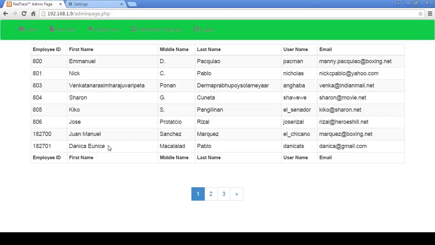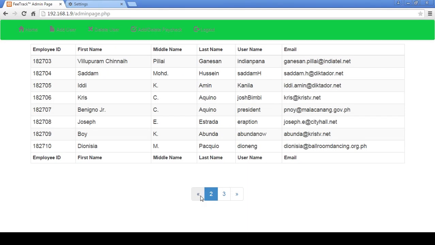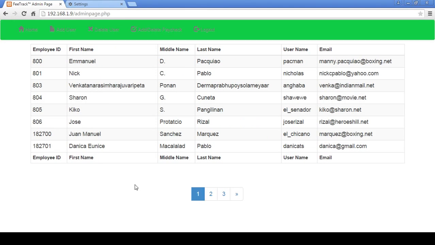If, for example, the number of registered users exceeds 8, then this JavaScript here below, this pagination system here below, which was done by JavaScript, will automatically paginate the tables in such a way that each table will be containing only 8 users in the list.